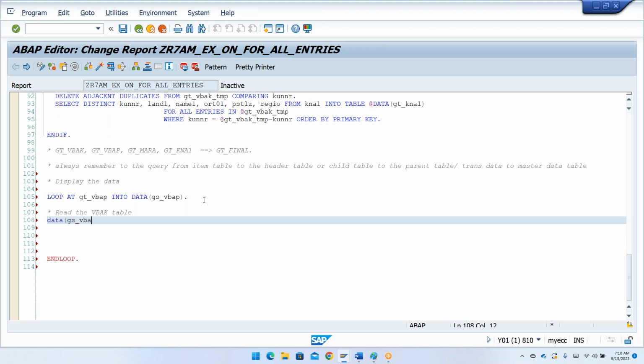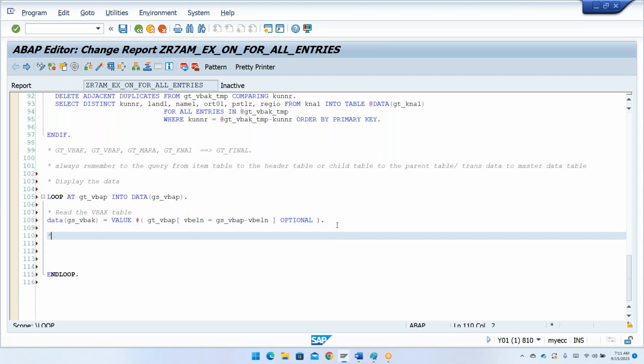GS_VBAK is equal to value hash, and we need to provide our internal table over here, and then we need to provide VBELN is equal to GS_VBAP-VBELN, and then we will be saying this as optional. So what is the purpose of writing the optional? To avoid the runtime error CX_SY_ITAB_LINE_NOT_FOUND. So this is the one.